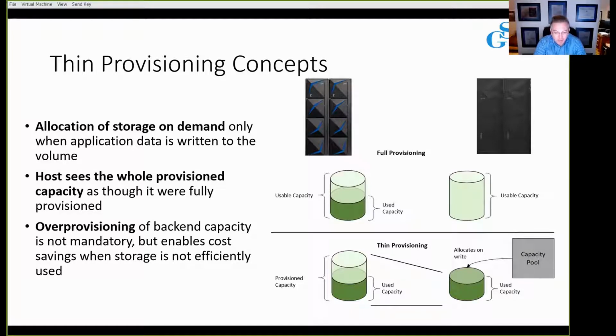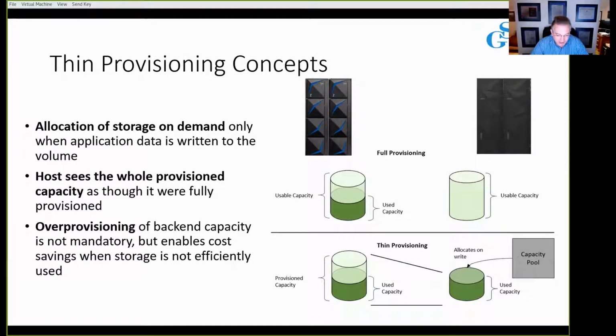So just in case there are people who haven't really been following this area, it's useful to start just with a quick overview of what we mean when we say thin provisioning. Really the base of this is that you are allocating physical storage, physical capacity on demand. Only when data is written to the part of the volume do you actually allocate physical capacity. So without writing to a volume, you could have a 1 terabyte EAV volume, and if it's never been written to, it won't consume any physical capacity. The host would see the whole capacity as if it was fully provisioned, and if you read from the volume, you will get uninitialized tracks synthesized by the storage system, because we have to provide that view as if it really existed, but only when you write to it will you allocate capacity.